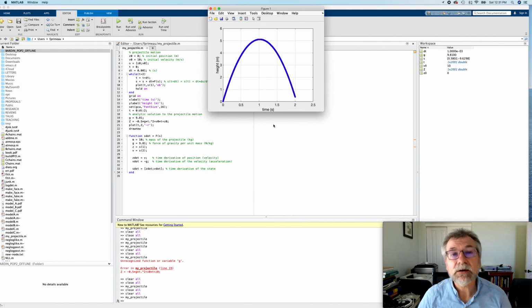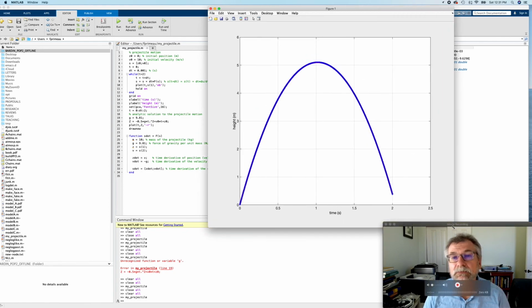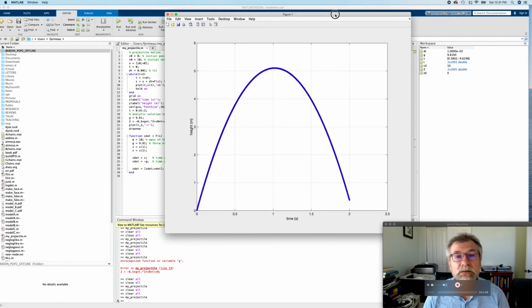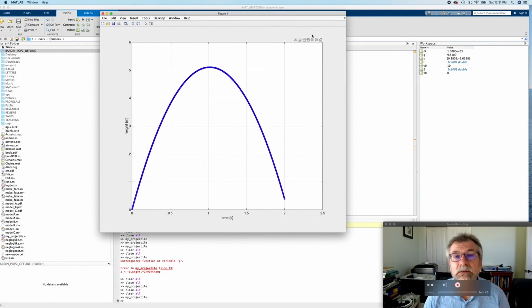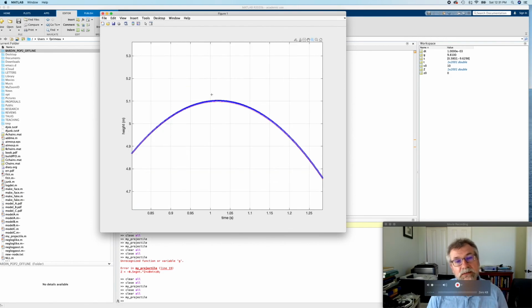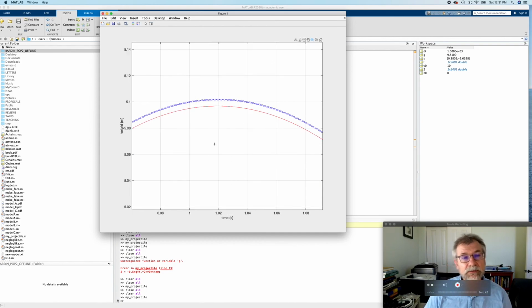And now the error is much smaller, so let's zoom in. Right, you can't see the difference really now. Even when I zoom in, there's still going to be an error, right? You can still see it, but you have to zoom in quite a bit because I made delta t smaller. And you can keep going that way.